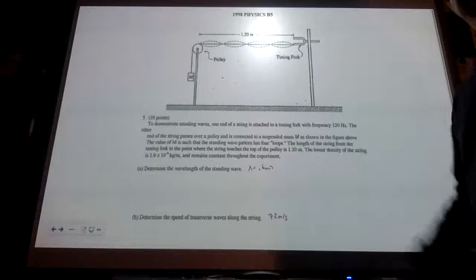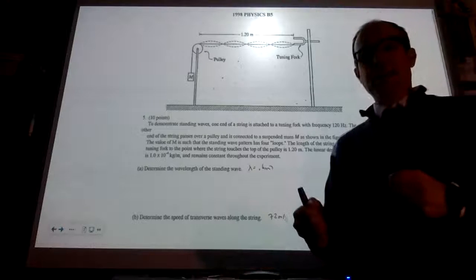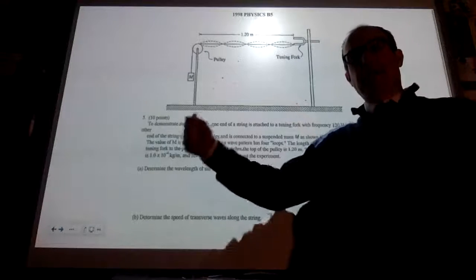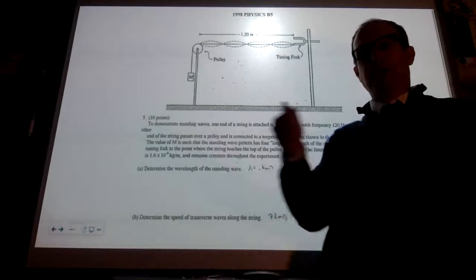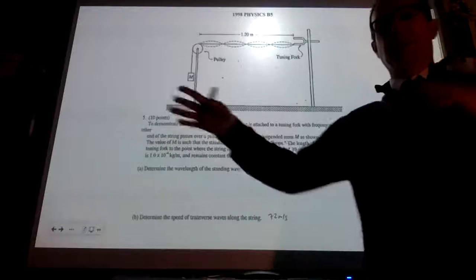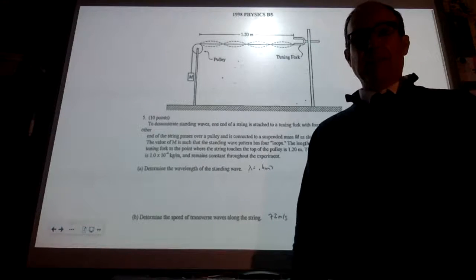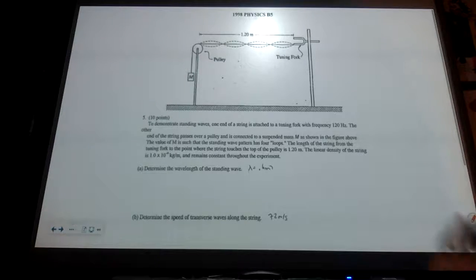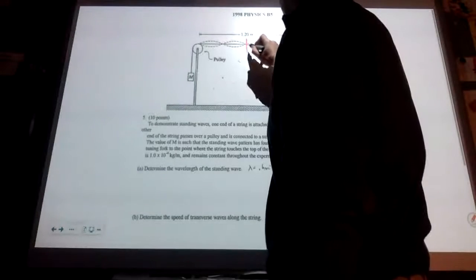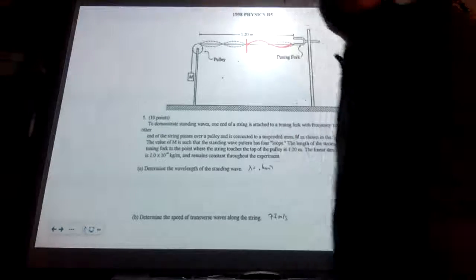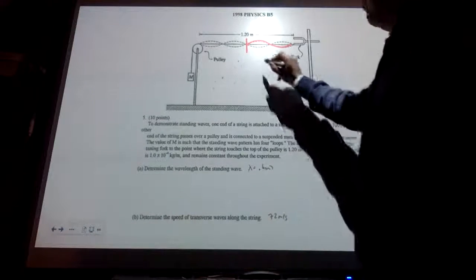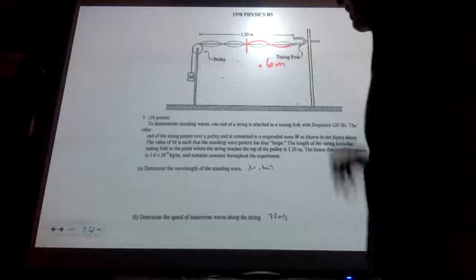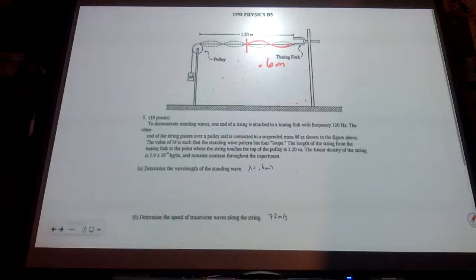And this is, for the most part, going to be constant. I know if you add tension, the string is going to get a little bit longer. If you reduce it, it's going to get a little bit shorter. But compared to the total length of the string, that's not going to be a big part of it. Determine the wavelength. So if this whole thing is 1.2, that is 2 wavelengths. A wavelength would be a half of that. It is 0.6.